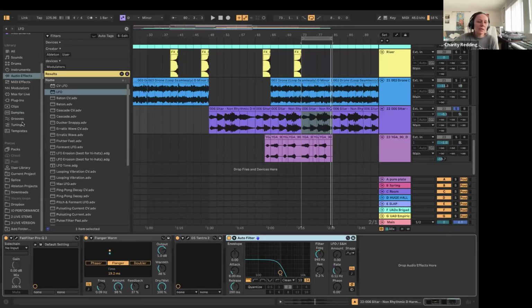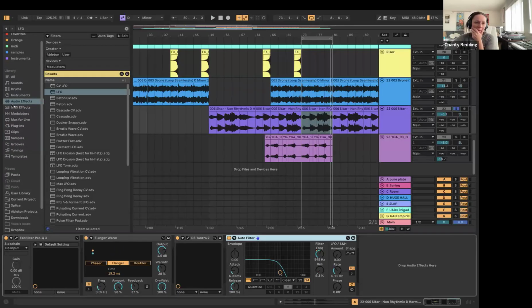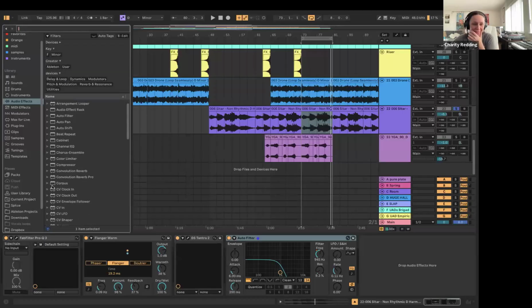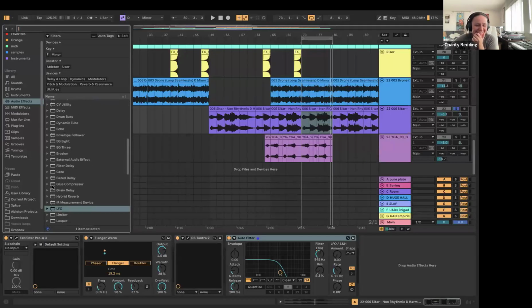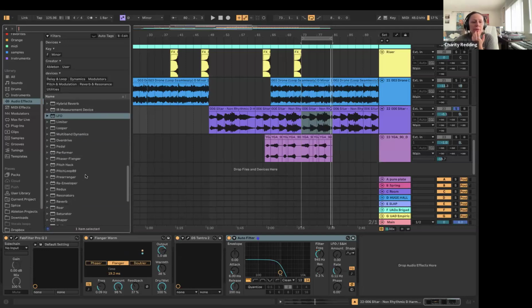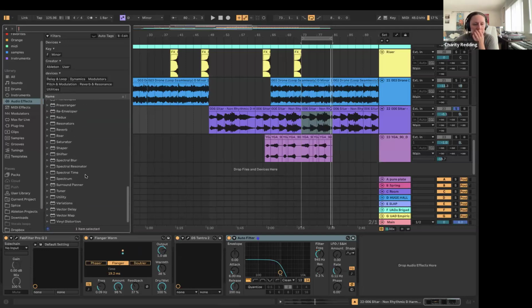What else do I use for audio? And then of course there's always the reverb. Another really cool thing that I love to use is the spectral blur.